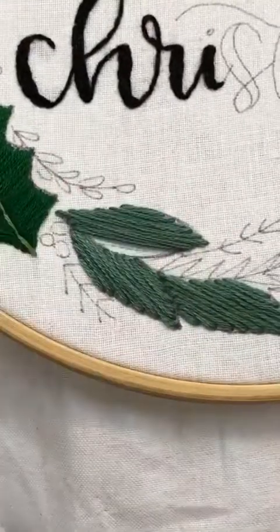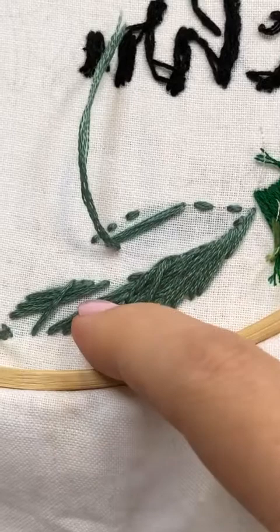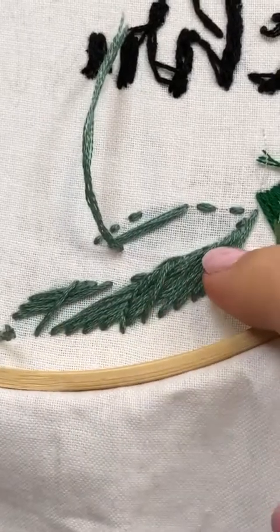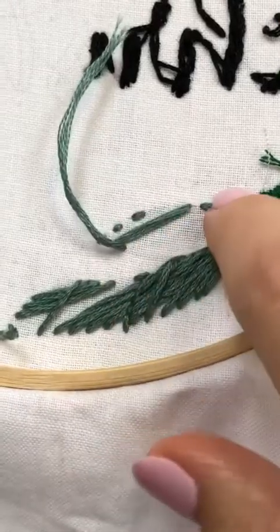And I've totally run out of thread. Isn't that fantastic? So you can see I'm not really doing the thread saver method that much. So this is the beginning. I was just using it all willy-nilly, and then at the very end, I've started thread saving.